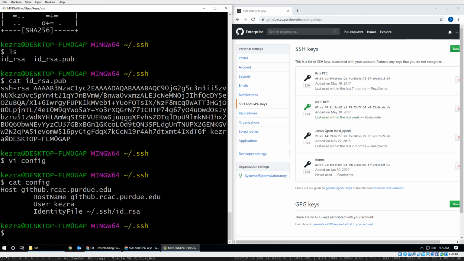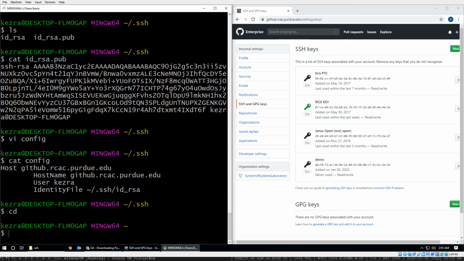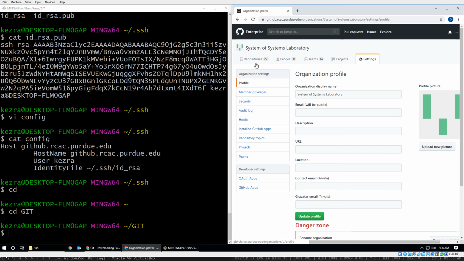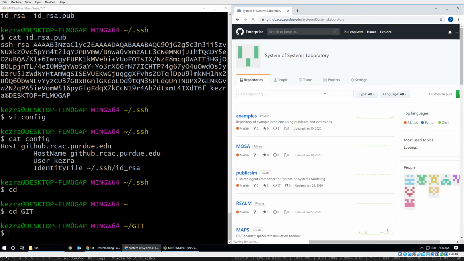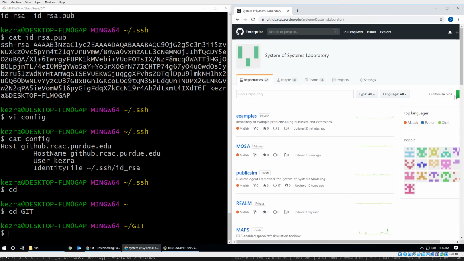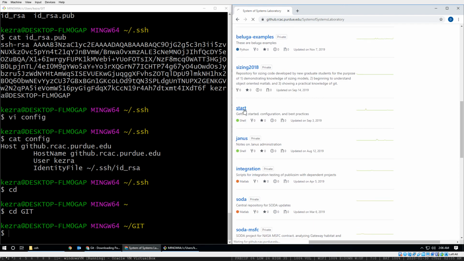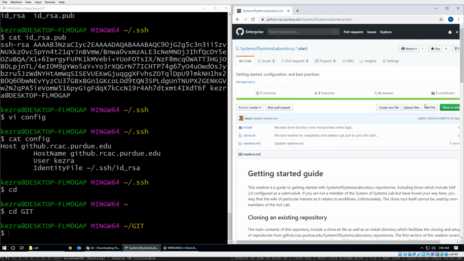Now, this is where the magic starts to happen. So if I go to Git, which is where I want to put this thing, and I now come back over here, click System of Systems Laboratory and Repositories, and I navigate on down to Start. I have this clone or download button again.